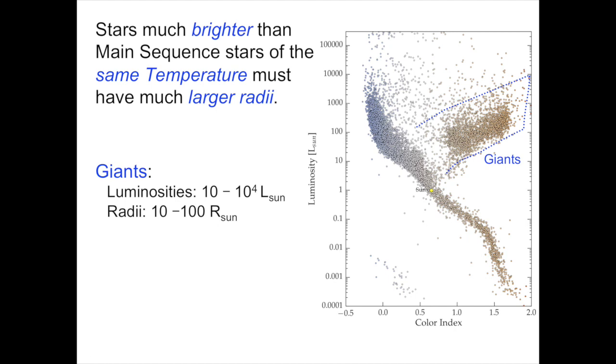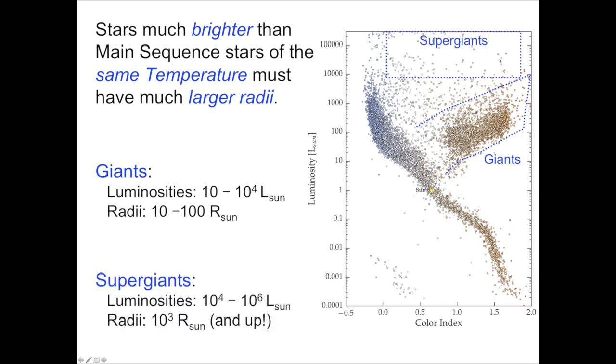And we call these stars, somewhat suggestively, giant stars because they are truly giant in radius. Are they giant in mass? We don't know yet, but we'll learn in subsequent lectures. But the giants aren't the biggest thing out there. These stars over here have the same temperature as these giants, but they have even higher luminosities, up to almost 100,000 times the luminosity of the Sun. But they're much rarer. There's just a thin spattering of them. Some of them are blue, some of them are red.